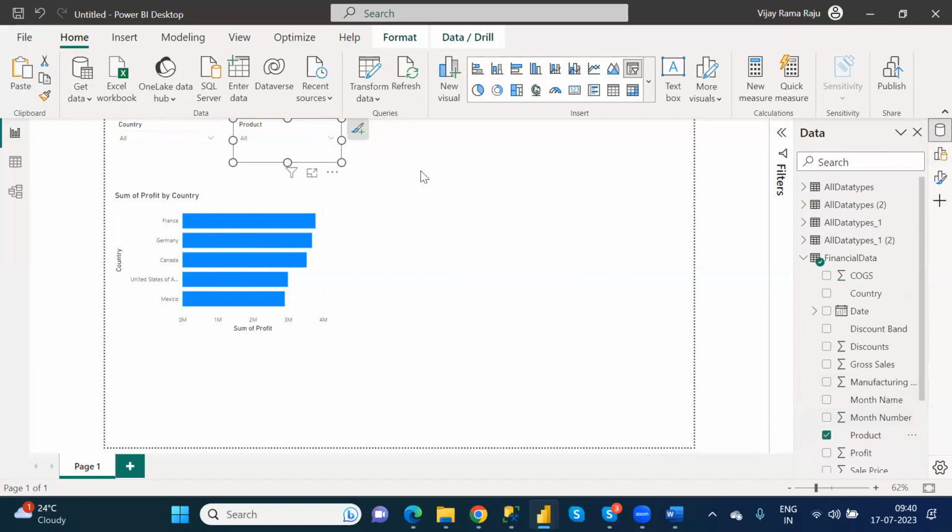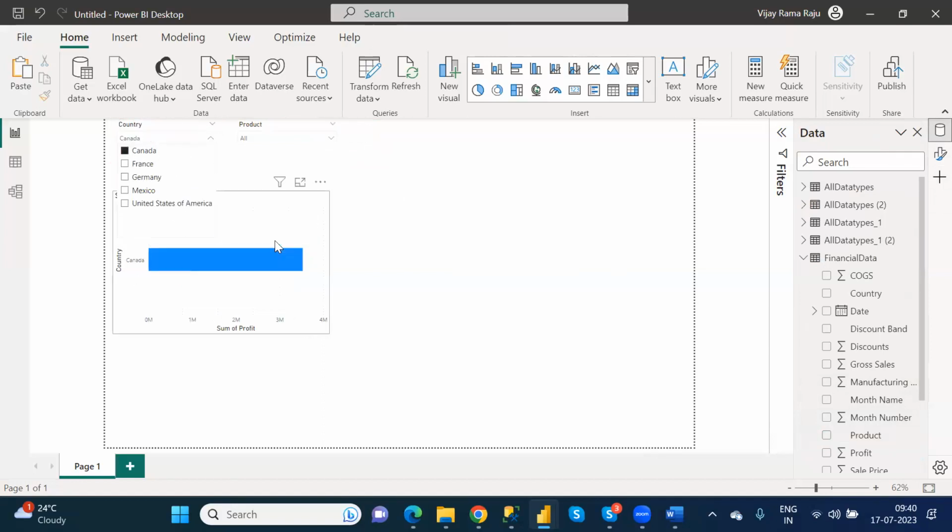See, product values. What will happen is, whatever you are selecting here, based on that, the other visuals are also showing related to that particular one. You can filter the values here like this. Okay, this is a slicer visual. In this slicer visual, whatever column you are putting into the slicer, you can filter the values. That means you can select the values. Whichever values you have selected, only those values we can show in that particular visual. Understand clearly or not?